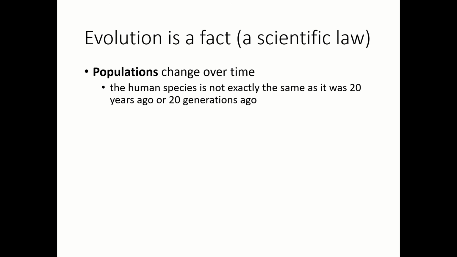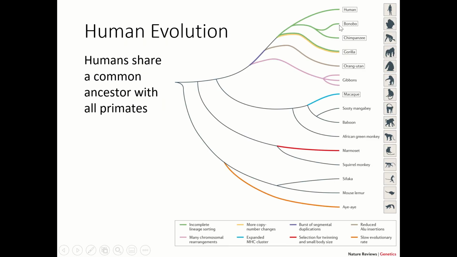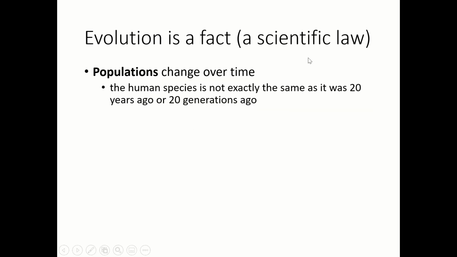Now, evolution is a fact. I talked about this in the last video. And the fact is that populations change over time. Groups of organisms or species of organisms change over time. And the modern organisms are not exactly the same as the organisms farther back on this branch of the tree because we've been evolving. Even the human branch has changed. And one of the things we know has changed is, for example, the ability to digest lactose as an adult. We can actually track that, and I'll show you some of that a little bit later. We know that that is a recently evolved trait in modern humans.